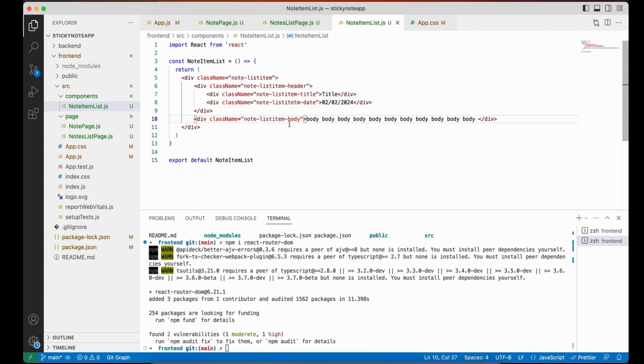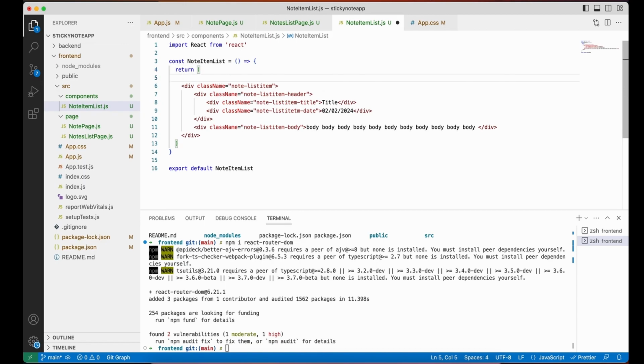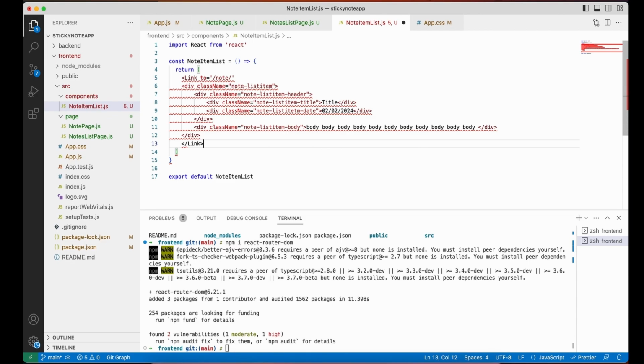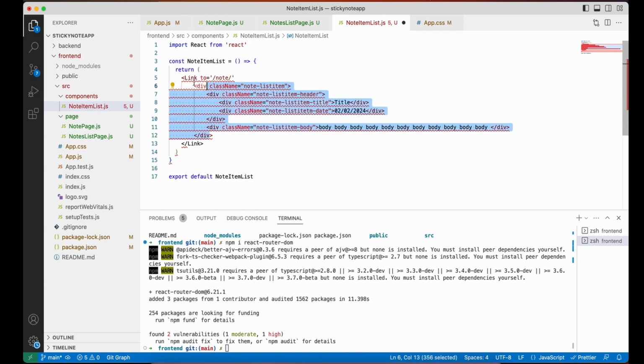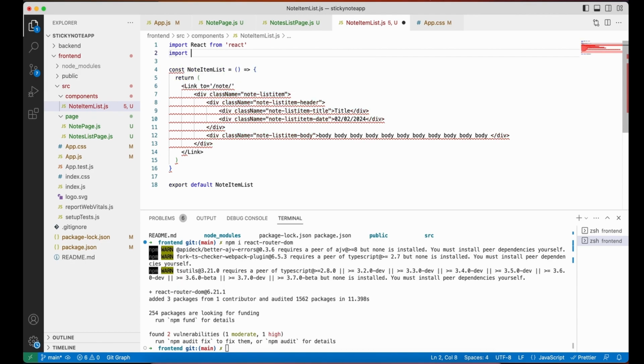Now the next thing is having the option that when I click on a note, it goes to the note page. So basically what we want to do is add a link to the items. Here you can just wrap it with a link tag, and later on we want to have a dynamic path for each note. But for now, because we don't have different notes, we can just specify a static note path here inside the route probably.